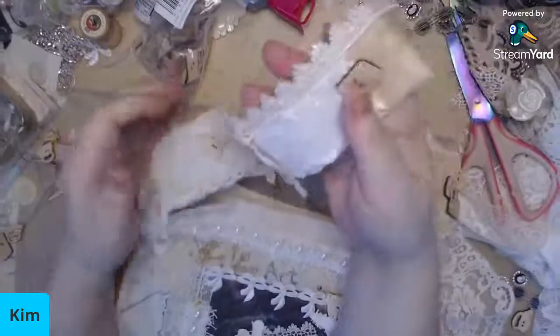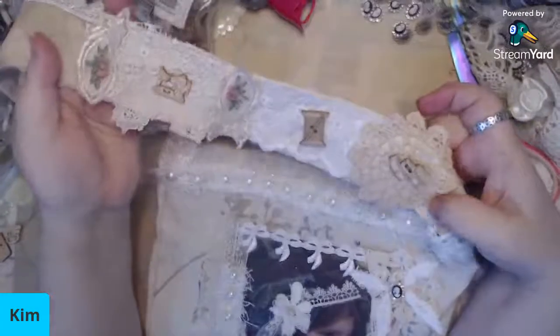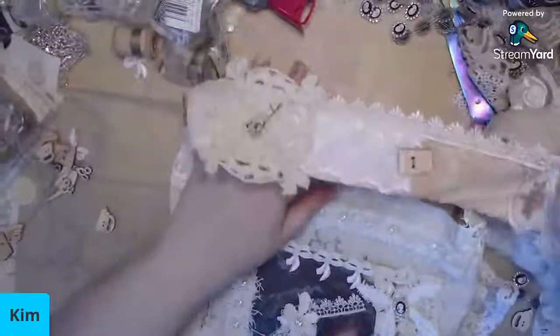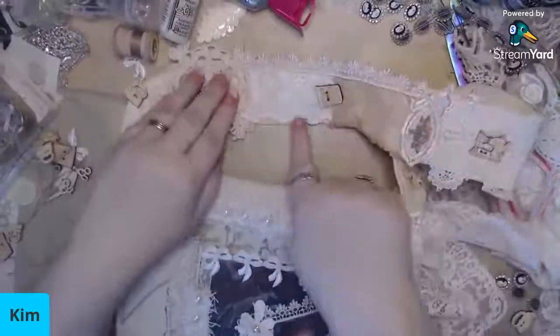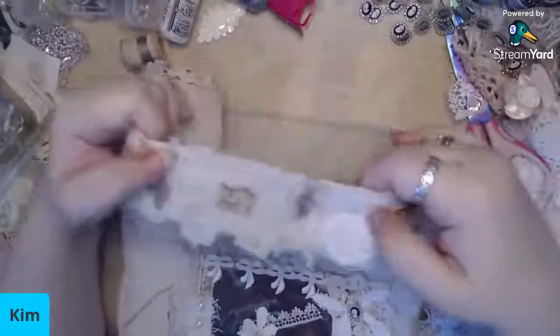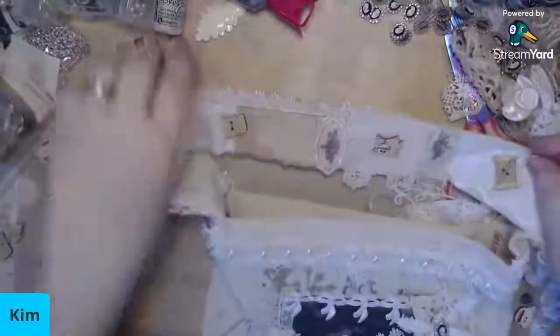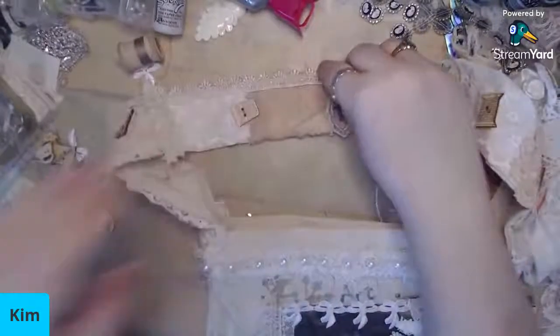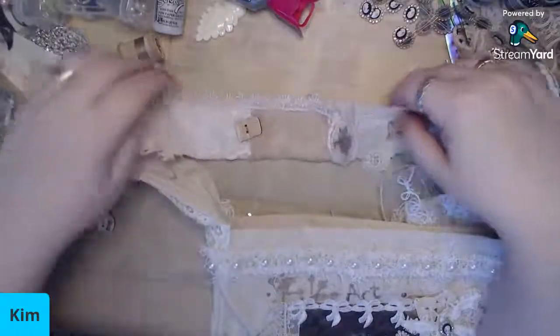So there we have the handle, with our little wooden buttons, so cute. So I'm going to be adding little bits to this. Going to put a little bit more lace here and probably here and then here, and then I'm definitely doing the other side to cover up my messy work. And that needs some more glue there. That's basically the bag. But I think it turned out super cute.